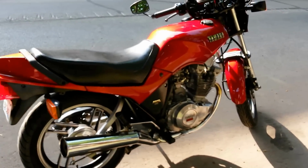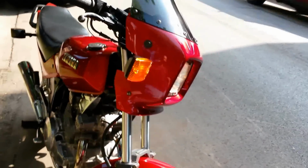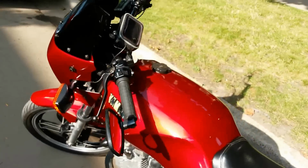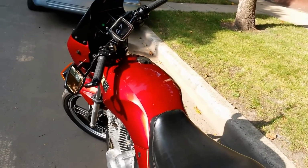There you have it, 1982 Yamaha XS400RJ Seca for sale. Starting bid is $1,200. Craigslist price, if not eBay, is going to be $1,700.